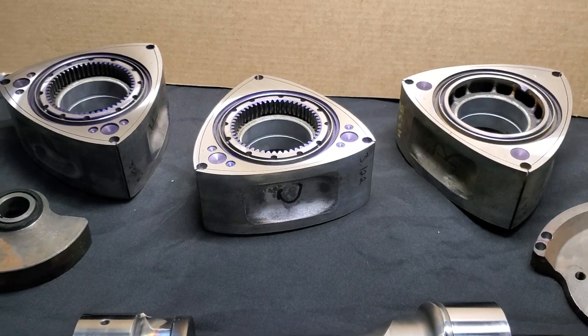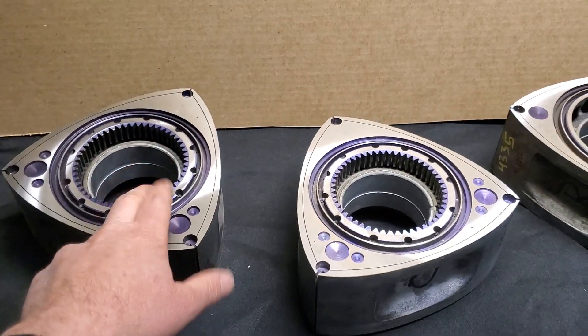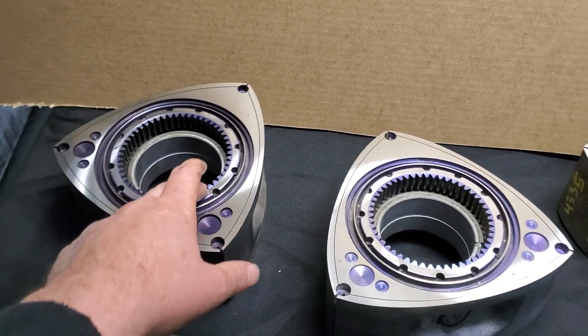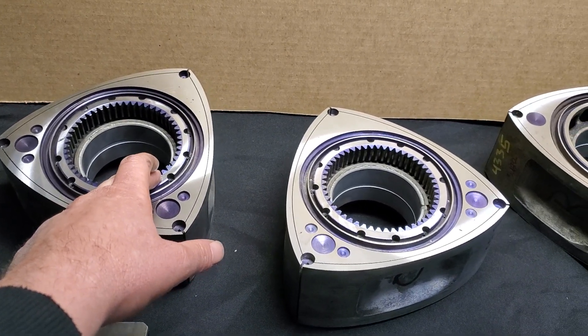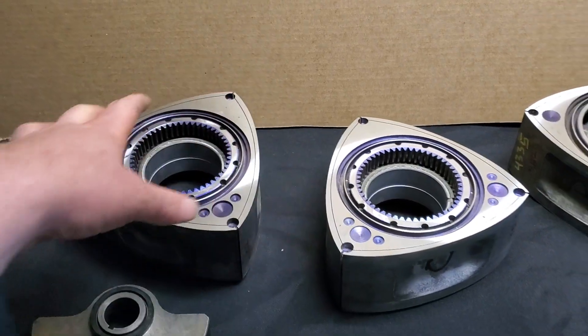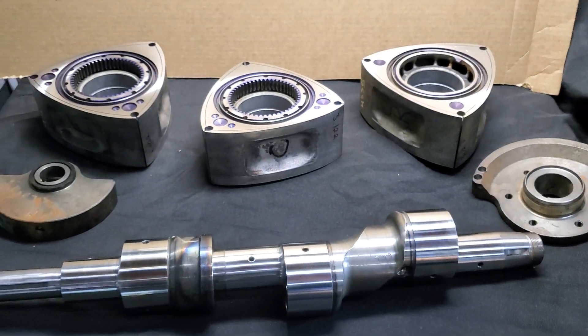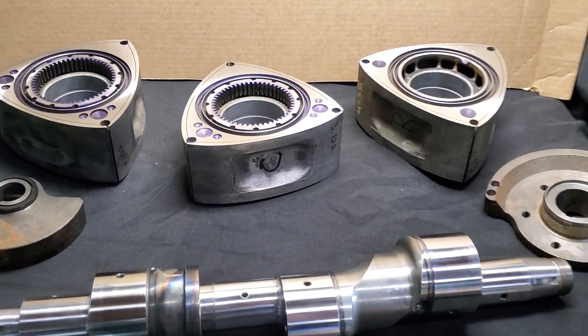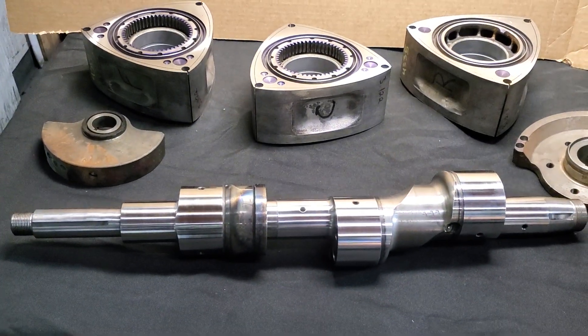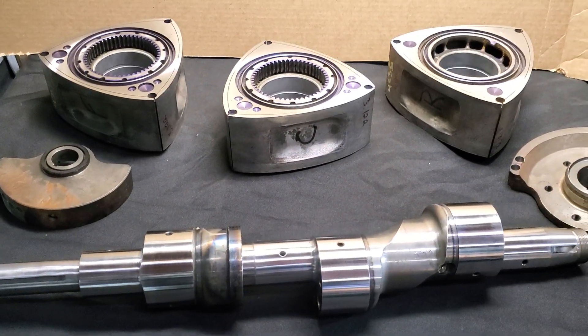One of the things I remind people is: always remember the rotor is only supported on one side — it's hung by the gear. So it's not going to be a perfect balance anyway. And they're liquid filled with oil, so you have oil slosh in the chambers. There's actually a mathematical calculation to that within the balancing, and that's something we use with Mazda Trix that they got from Mazda.